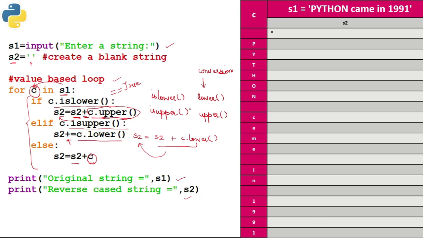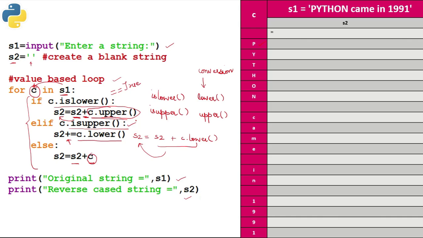But we are not using swapcase, and we are making this through code. Fine. So let's now quickly fill this table. S1 is this. The first character fetched would be capital P. It's going to come into this condition. It's not in lowercase, it is in uppercase. So this condition will evaluate to true.